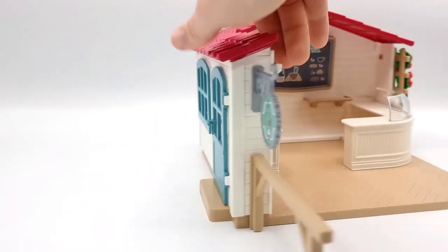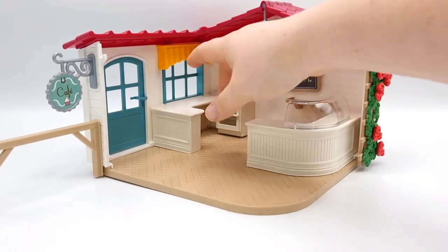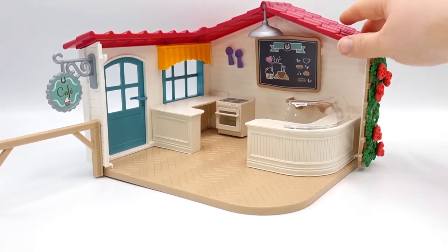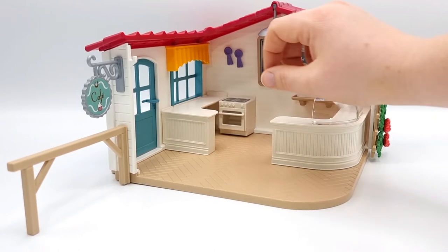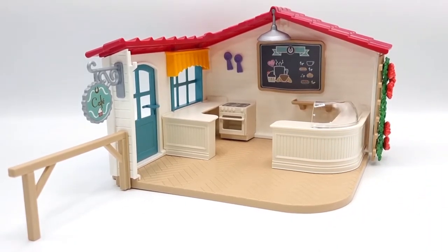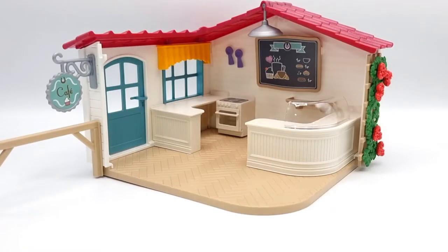Let me move this around to a more pleasant view. I love looking at this — it even has these curtains, which is really nice. One thing I just wanted to say about this set: I really love it, but I would love to have a small refrigerator for the building, just the same size as the stove or even smaller, just so guests can have a cold drink in the summer and also of course for the milk, because it will spoil if it's not kept cold. Anyway, now you've seen the building, let's move on to the accessories.